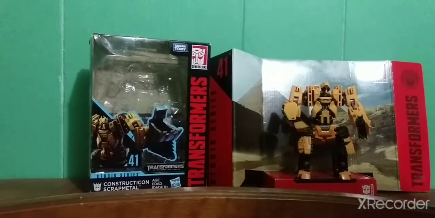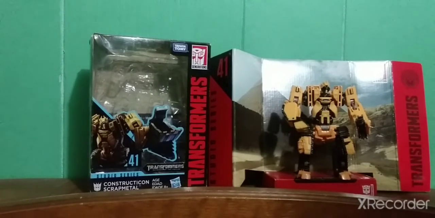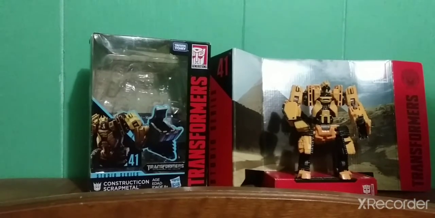Taking the last spot on my list is number 41, which is Constructicon Scrap Metal. Now the last spot of my ranking was a difficult choice between this or another character that's going to take the next spot, but Scrap Metal takes the cake for being the last spot due to, well, his inaccuracies. His robot mode is based on concept art that was not seen in the film. While he is in the film, he's only shown in vehicle mode. His robot mode in the film is inaccurate as well, since it's not the concept art, it's a reuse of Scrapper's model. And, well, Scrap Metal is a good figure and is only necessary for Devastator. Otherwise, he's a bit of a miss.